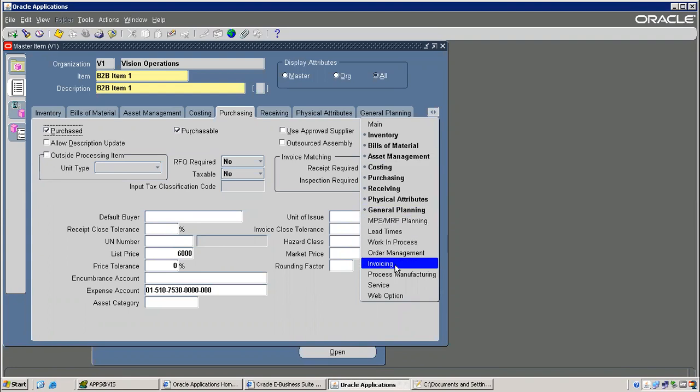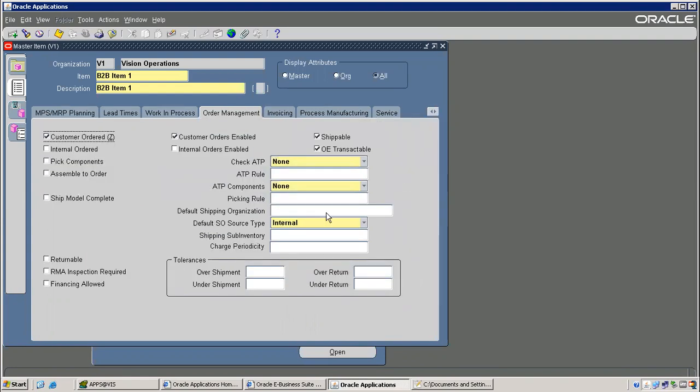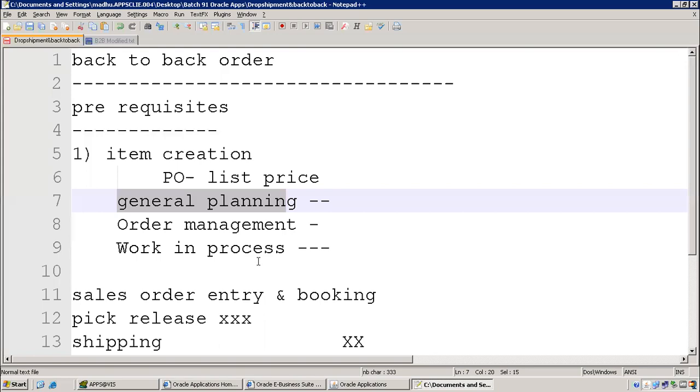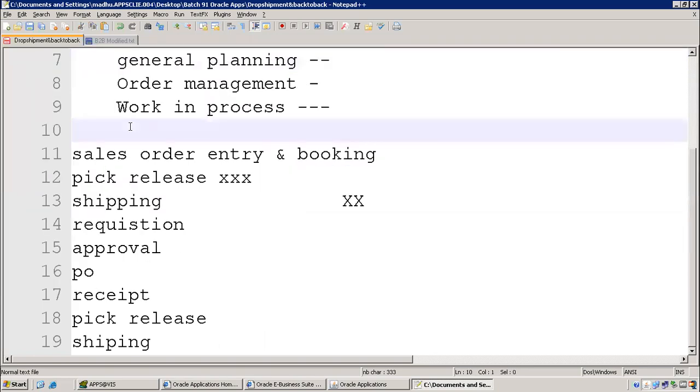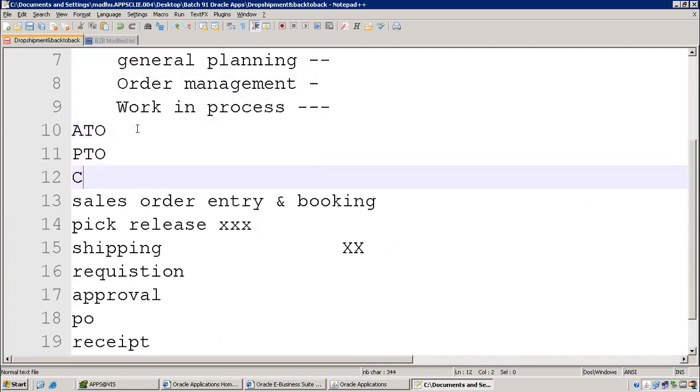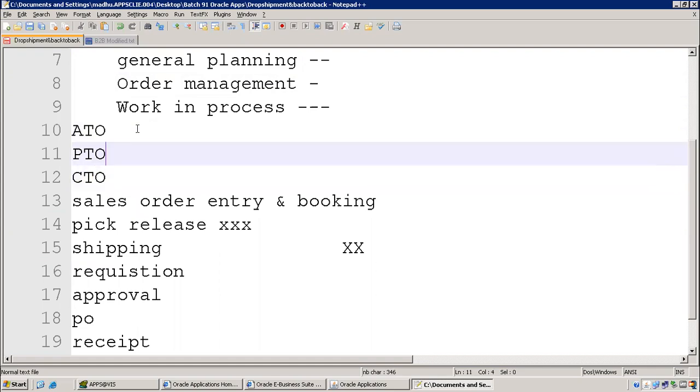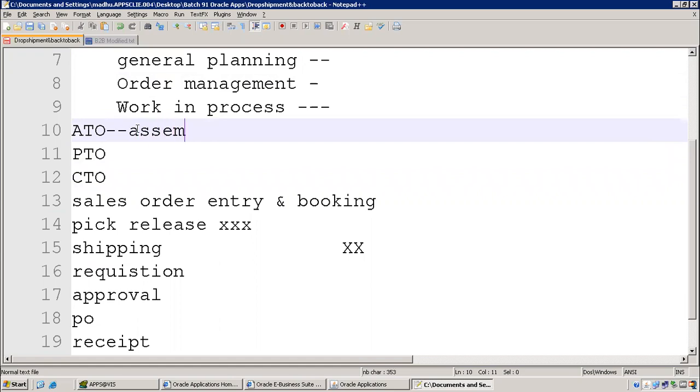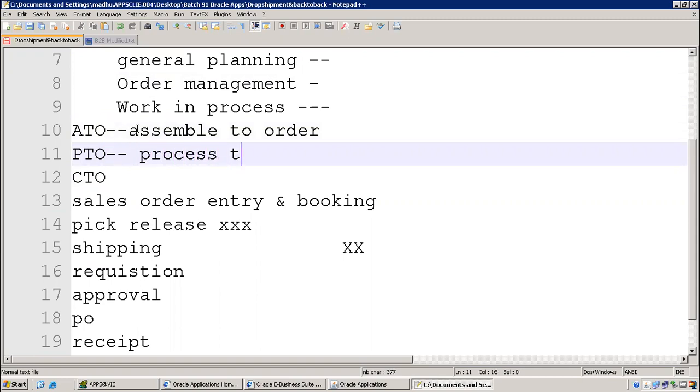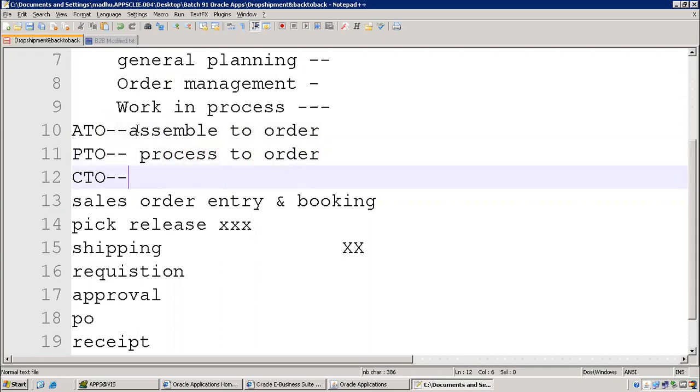The next is order management. In the order management tab, ATO. This we missed here. ATO, PTO, CTO, there are multiple options. If you learn this module, you can understand the terminology, but for time's sake I'm just giving the abbreviations: assemble to order, pick to order, and configure to order.